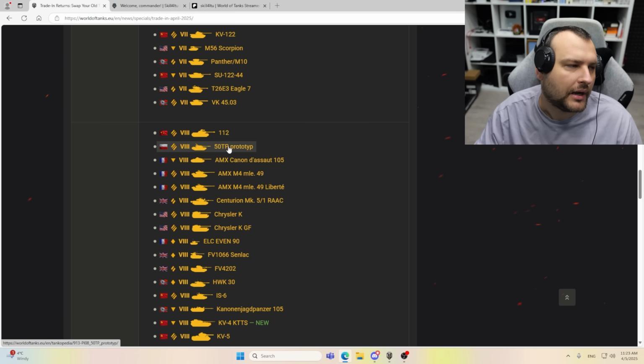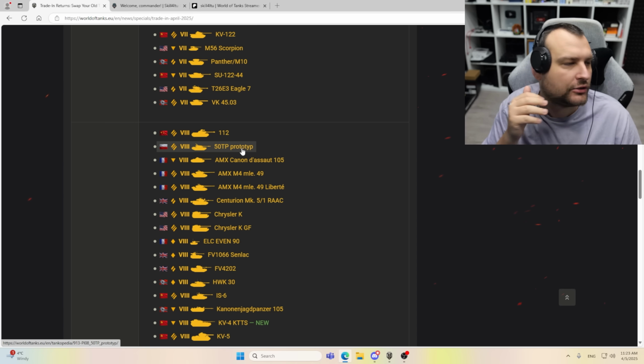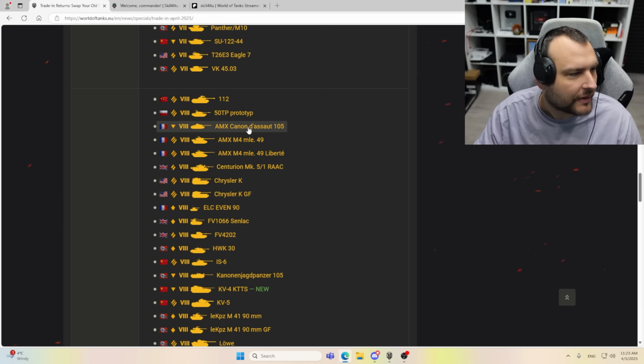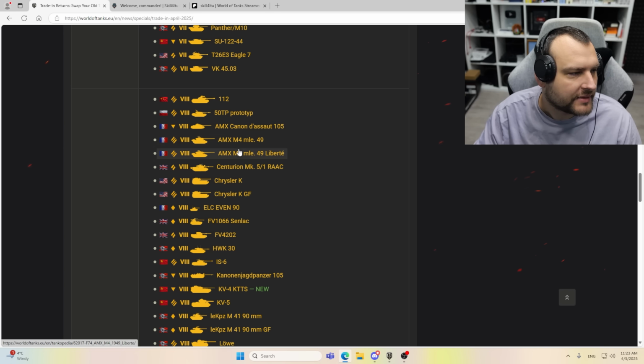50 TP prototype, otherwise called the Polish Defender. It's completely fine as a tank, I would say. It is okay, not a bad vehicle. The best things are probably the alpha damage and the trollish armor. The worst thing can be that the gun handling can be trollish, if I remember this correctly. AMX tank destroyer is a nice tank. You can actually even snipe with it nowadays, so this is a great pick for a bushwhacker tank destroyer, or alternatively if you want to play aggressively. Both versions of the Liberty. I still think to this day Liberty is okay.